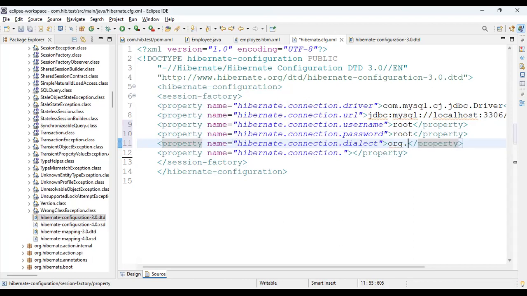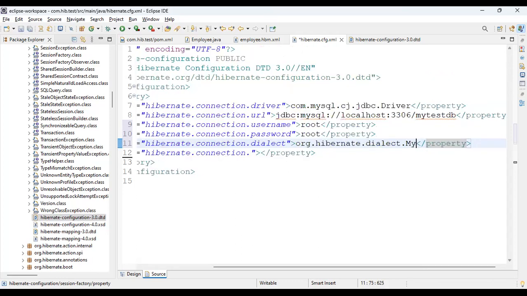That is org.hibernate.dialect. Now, which one are we using? MySQL 8 dialect, because we are using this MySQL. If you are using Oracle, you need to define the Oracle dialect. If you are using MySQL 5, you need to provide the MySQL 5 dialect, right? I think that should work for me.